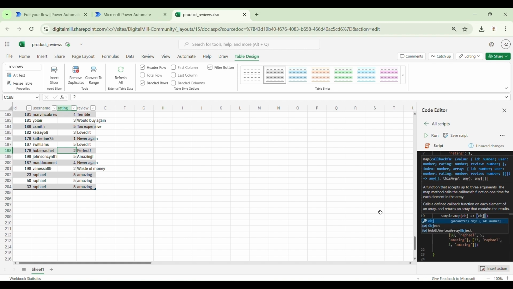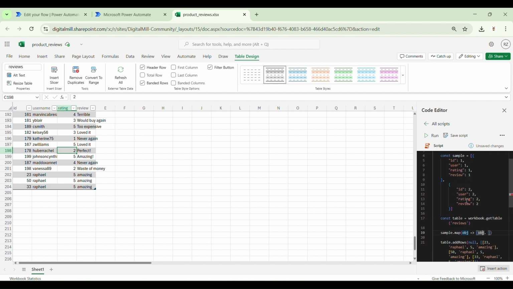And inside this array, I will reference each of the properties from this sample data. So here we have ID, user, rating, and review, matching exactly ID, username, rating, and review. And here I have object.id, so I'm accessing the individual property from this object, then object.user, object.rating, and finally object.review. So at this point, we are simply taking all values from here, converting them from an array of objects to an array of arrays, and we just need now to assign this array of arrays to a variable. So let's call that rows, simply like that.